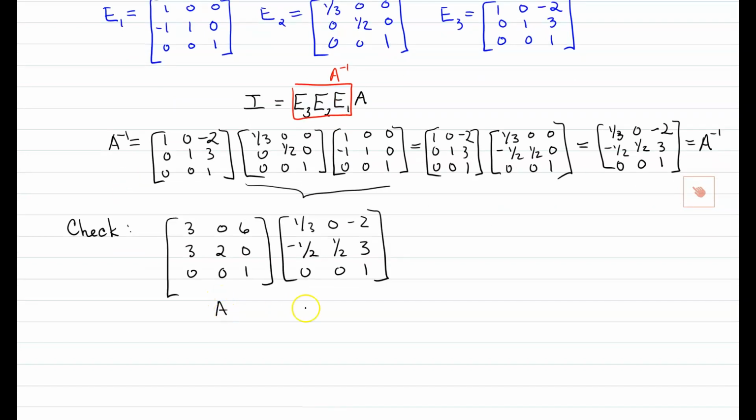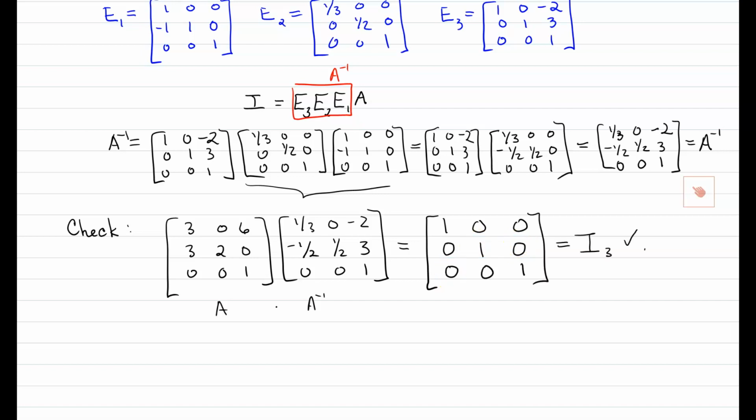Okay, so here we've got our A and our A inverse. So now we can just multiply these two together to check to see if we've got the identity matrix. So 3 times a third plus 0 plus 0. 3 times a third is 1. And then we'll have 0 times 3 plus 0 plus 0. Minus 6 plus 0 plus 6. And so on, right? You can work through this. Here's 1 minus 1. So maybe pause the video and work through it yourself. We get the identity matrix as our check, so this matrix is indeed the inverse.